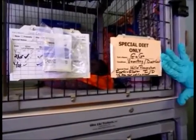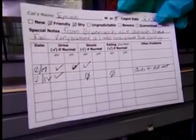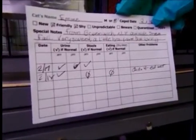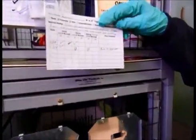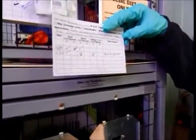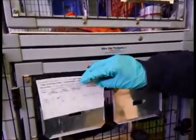Make sure you read the cards. This is a cage card. It's very important that you fill this out on your shift. There's an AM and a PM, and indicate whether or not the cat has urine and feces in the box, and whether or not the cat ate. And if there's any notes, there's a space for notes here, but it's very important that you fill it out because we don't really know anything about a lot of these cats. And if there's something going on from shift to shift, we like to know if they're ill or if they're eating properly. So that goes in there.